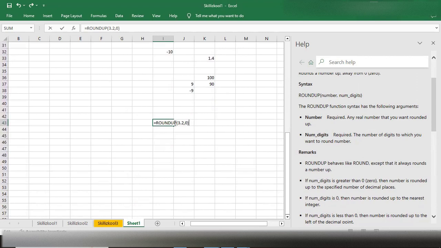It will give you the whole number away from 0. The nearest value of 3.2 is 4 or 3, and the number which is away from 0 is 4. So it will give you the result 4. Hope you understand this.